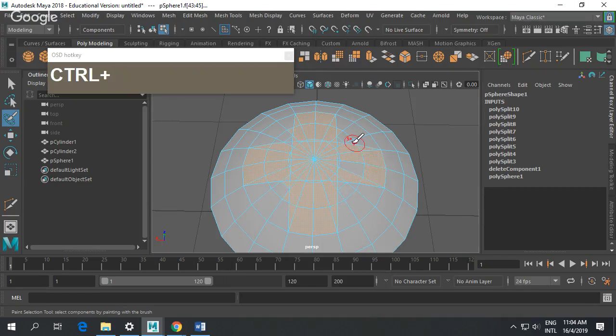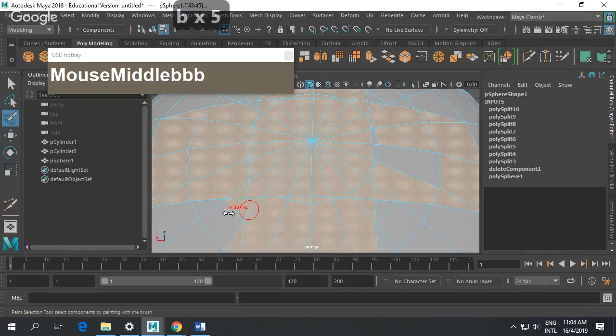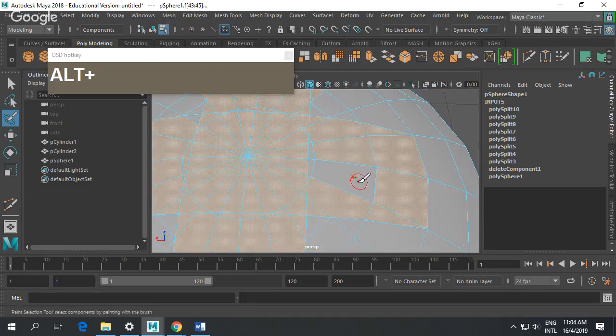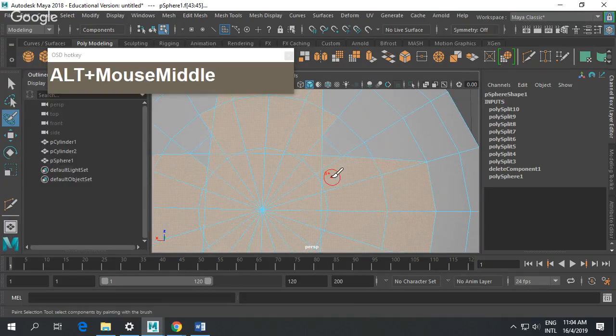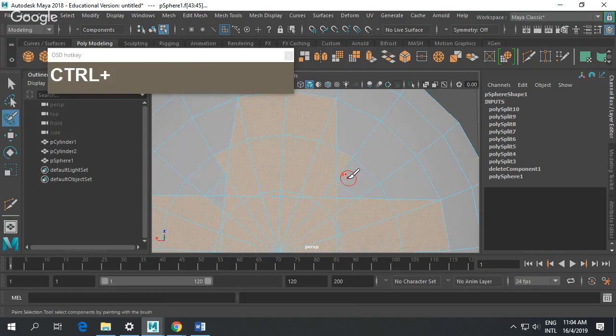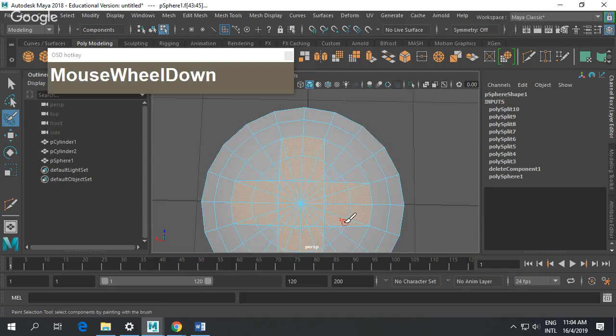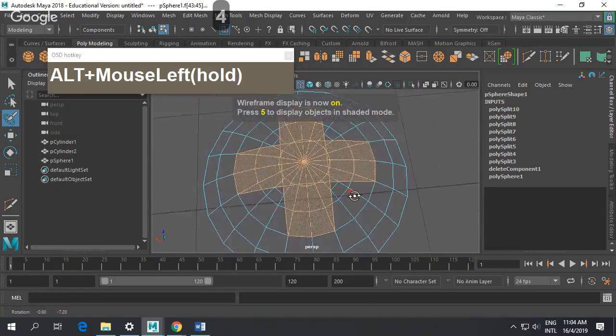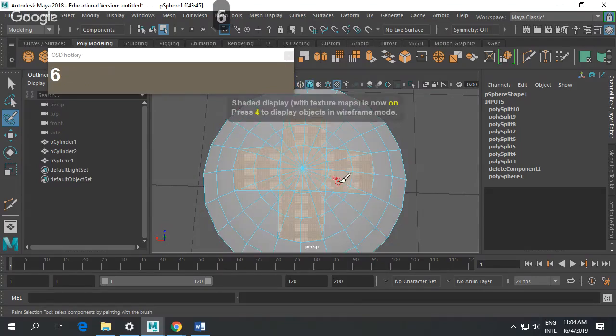You can hold on to your control key to unpaint. The brush is too big already. So hold down the control key to unselect. If you want to make sure you have selected the faces properly, make sure the brush falls over the general center of the face. So to deselect, hold down control and paint over the faces. All right, so now I've selected the faces. Just verify by pressing 4. Okay, I'm ready to extrude.